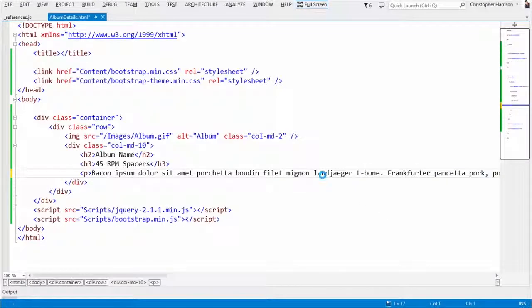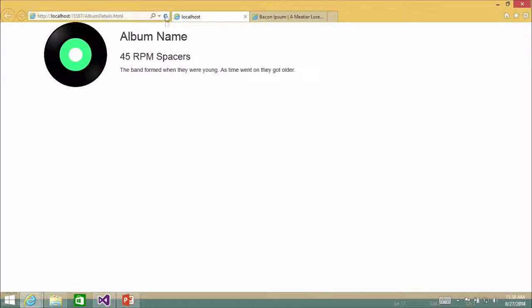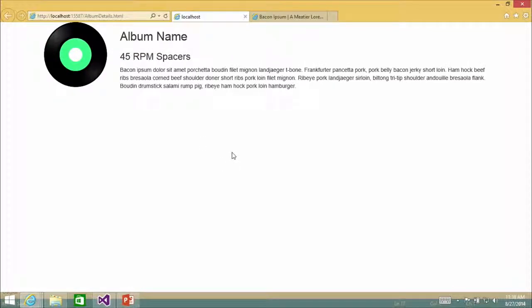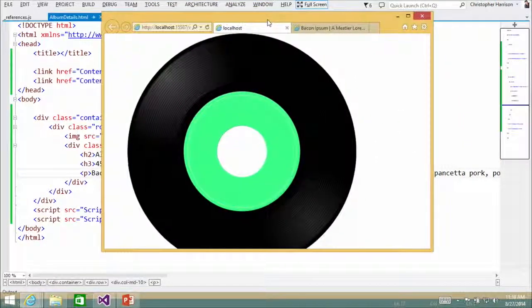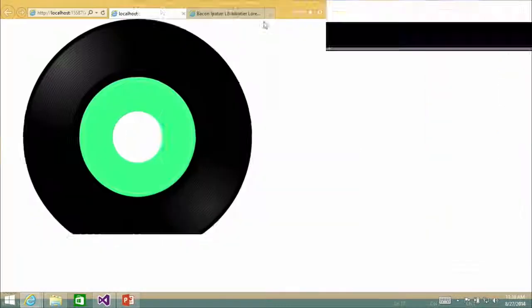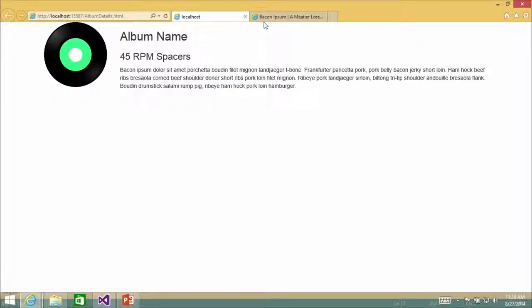Beautiful. Okay. So now let's come back over here, hit refresh again, and now you're going to notice that it's taking up my space. Now, what you're also going to notice is that when I go in to resize things, it's automatically going to collapse everything for me into a single column. The reason for that is it's making the move from desktop to tablet, or basically from MD to SM, from medium to small, it's assuming that you've got a smaller screen space. So chances are you're not going to have a whole lot of extra width there. So let's just go ahead and stack things one on top of another.